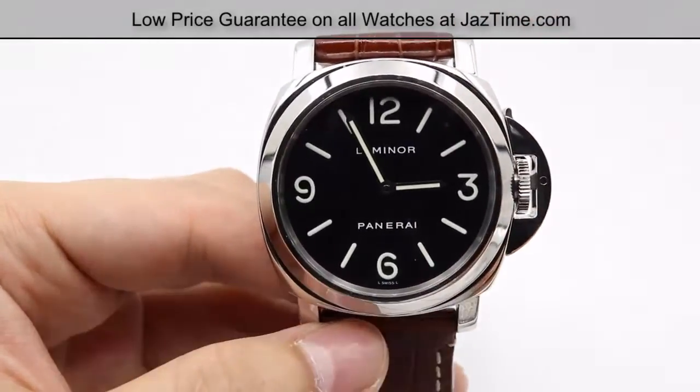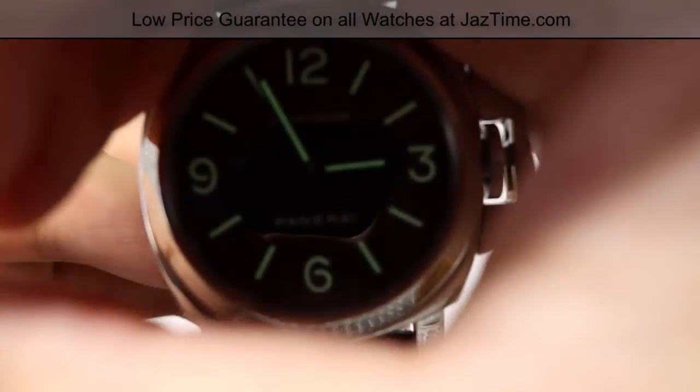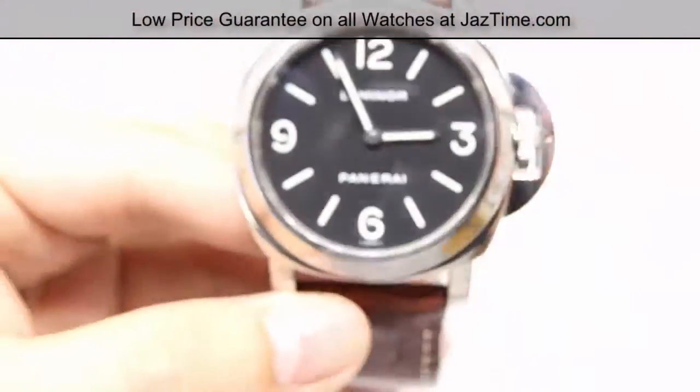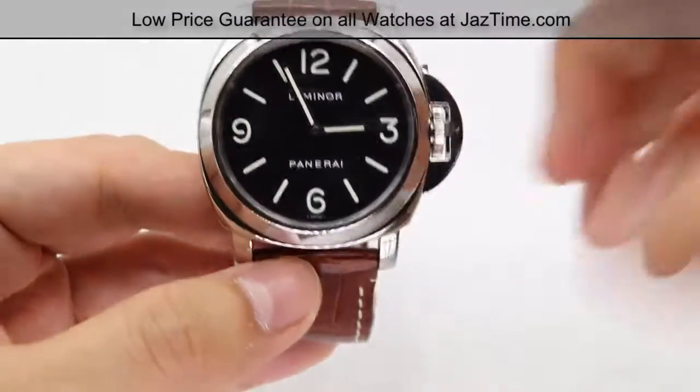So let me go ahead and show you how that looks. So if I were to do that, as you can see there, it has a very nice shine, or very nice glow to it. Okay, so the luminosity is up to 8 hours.